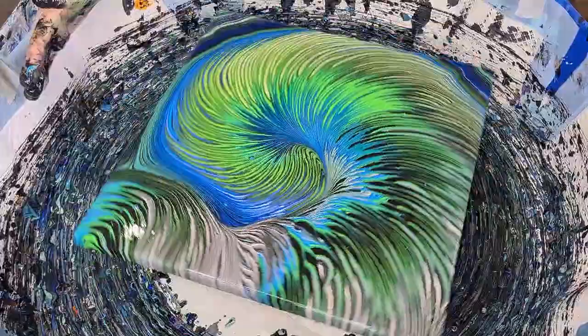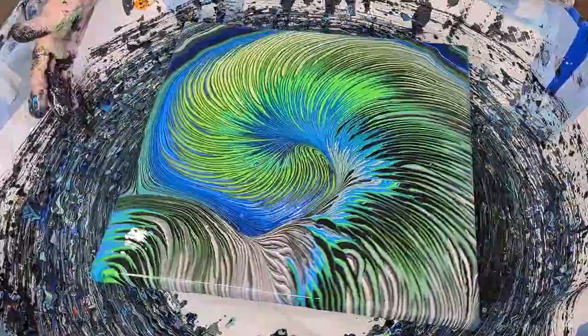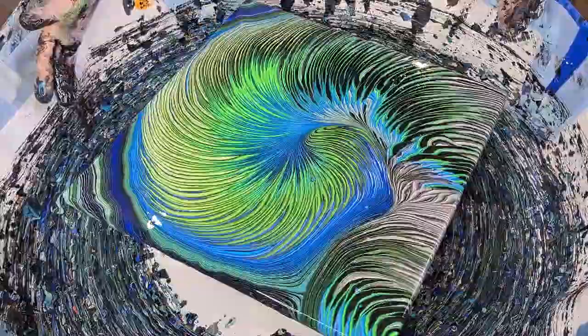So you can see when my black touched my white, I've got like a grey there, which I guess isn't ideal, but I guess it gives a contrast. Otherwise, everything would be exactly the same colour. So it gives that contrast there of the black and the white with the grey.